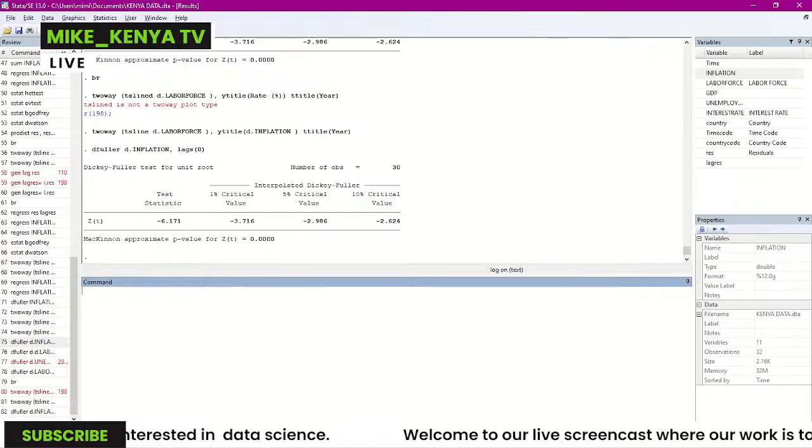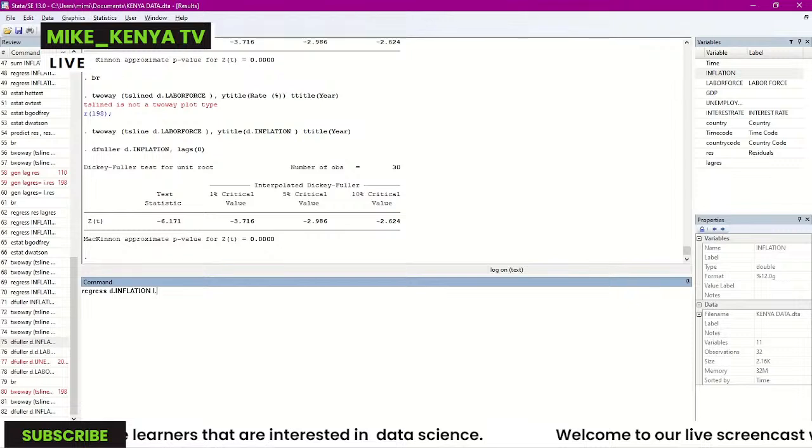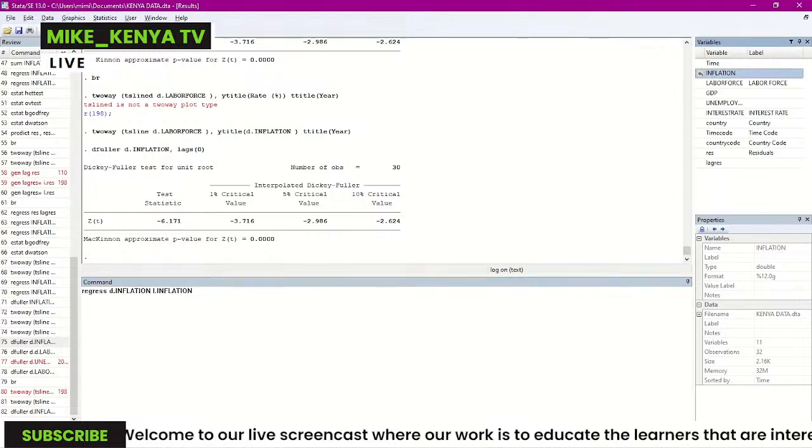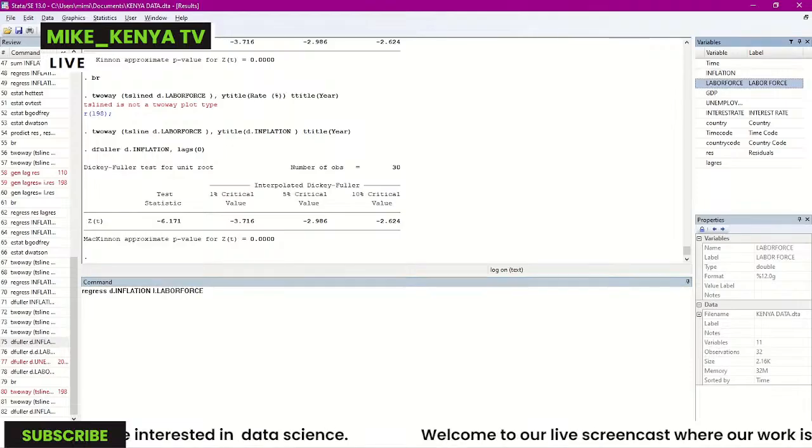So the equation will regress D.inflation on D.unemployment, with the lag of D.inflation, assuming autocorrelation of order one.